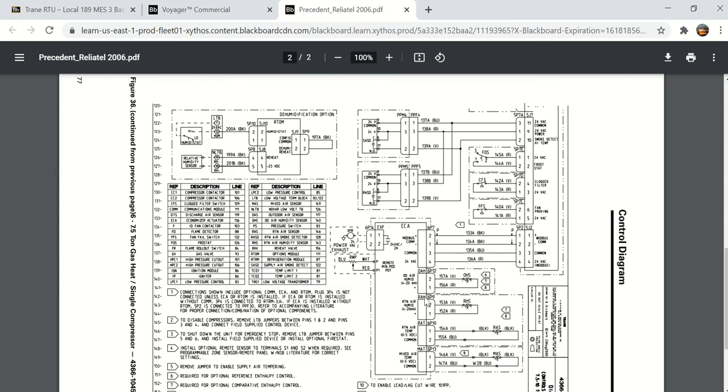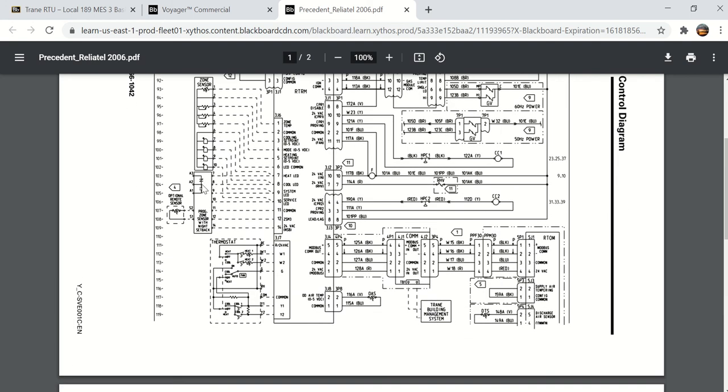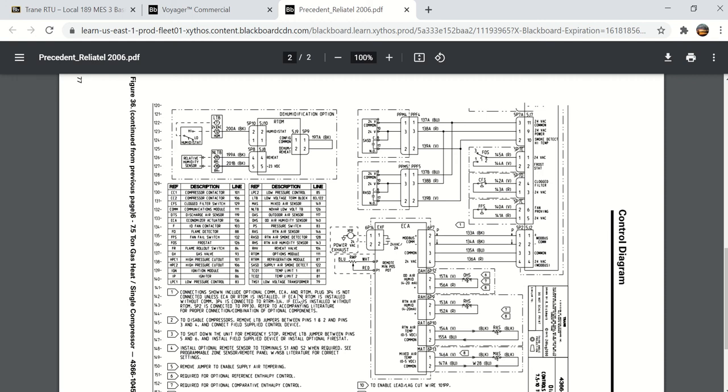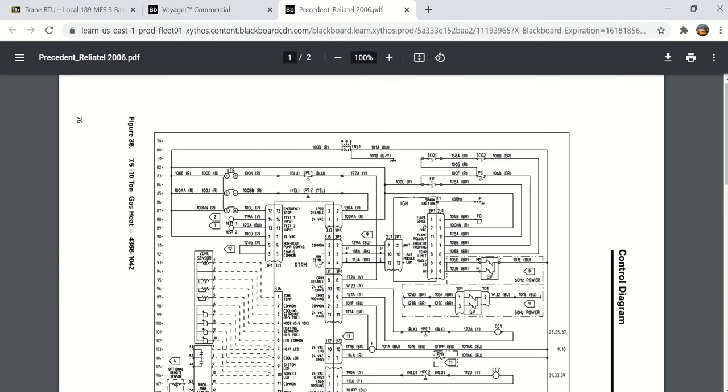Some of the things you'll need to know for the quiz, here's descriptions. And when you look at this, it has not only the letters, like CC1 is the compressor contactor for compressor number 1, but here it says line 101. So when you look down the left-hand margin here, if you want to find compressor contactor 1, you would go to line 101 right here, and you would follow across, and there it is. So that table right here is going to be kind of important when you're doing the quiz. So there's 2 pages of a Reliatel 2-stage cooling wiring diagram.